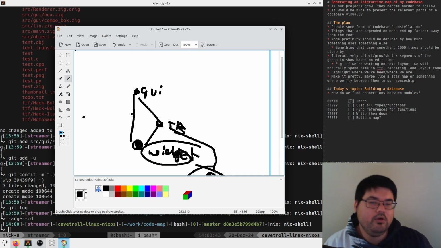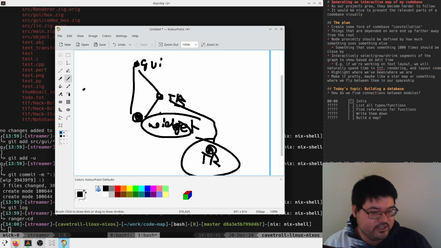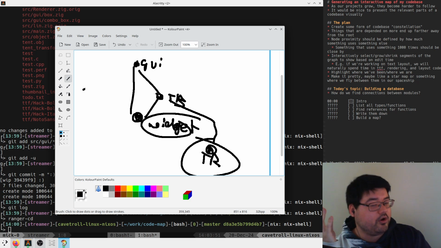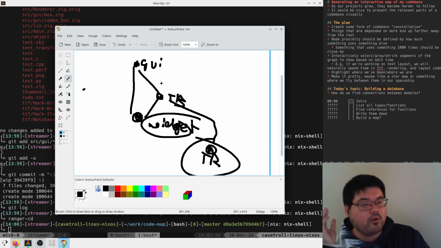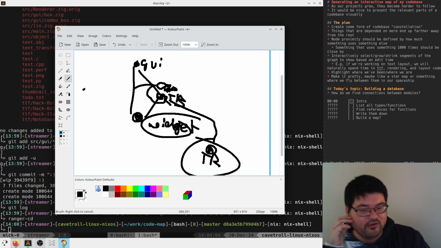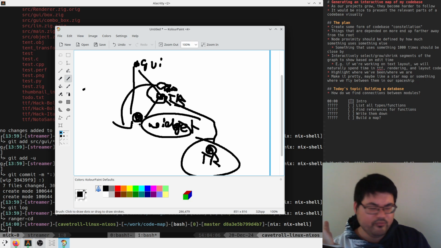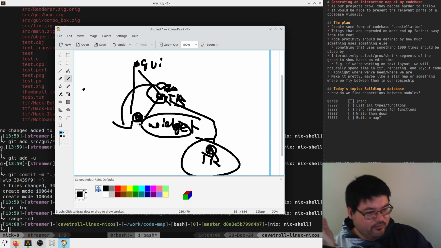Now, we will experiment with what the best way to represent this is. I think having it be some form of fun visualization where the current file that we are working on gets a little marker, maybe we draw these things as a constellation of stars, right? And whatever file we're working on gets a little rocket ship. The rocket ship is orbiting around whatever star we're working on, and as we navigate through files, it flies over to the relevant spot. This is kind of what I'm thinking.